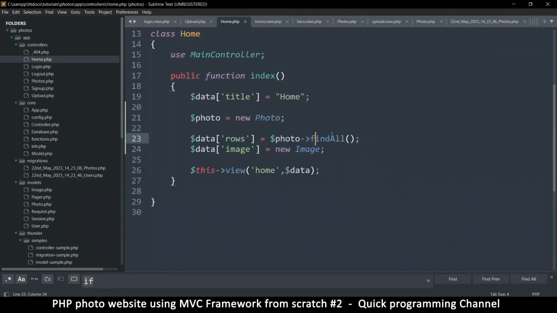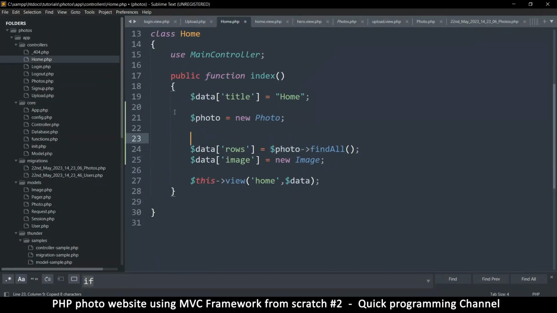Now you may be wondering, how do you know the limit to how many files to get, or how many images? You can set this just after instantiating it and say limit, and you can limit to whatever you want. Here maybe I want 12, to limit it to 12 photos, like that. Okay, so this is fine.